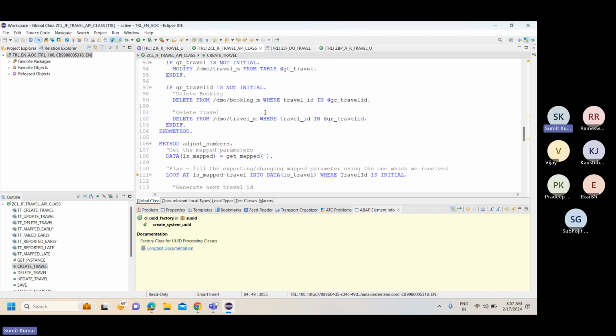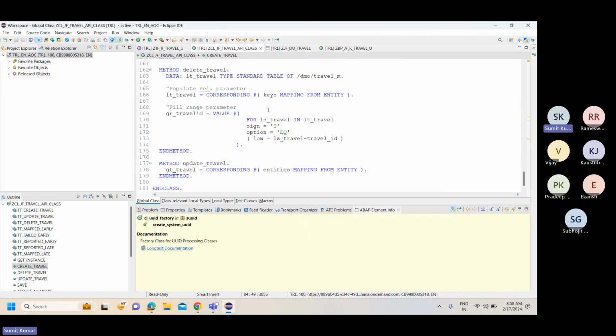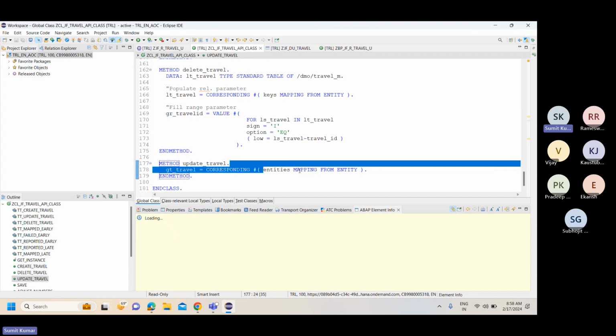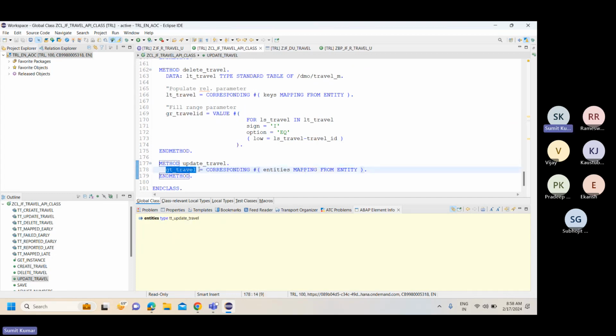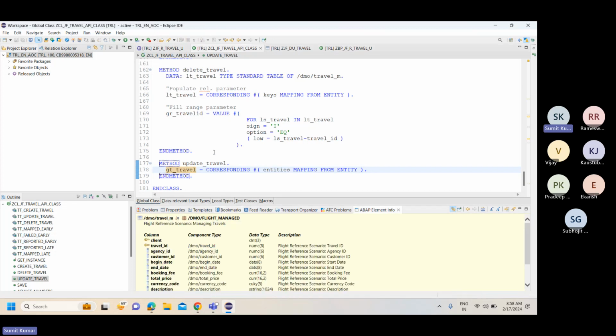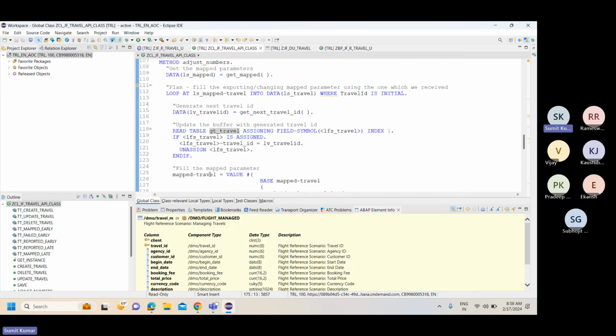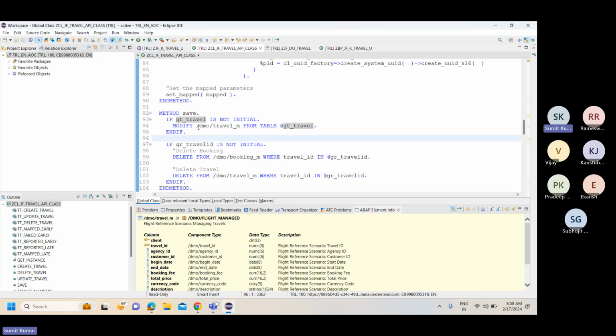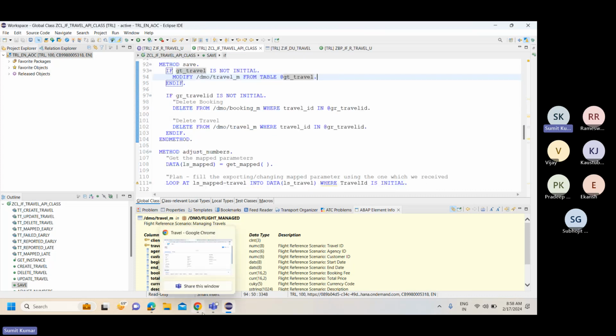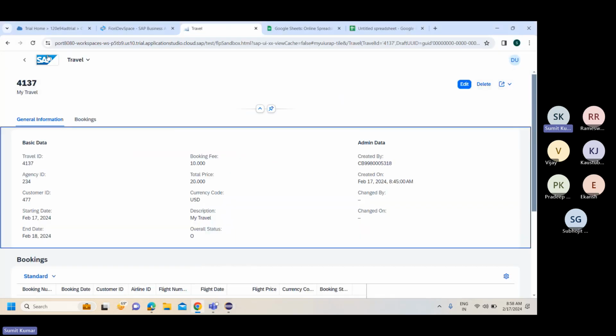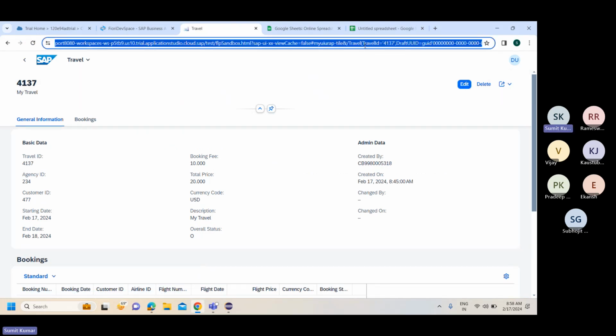Now let's see here in update, all we did is pass the data over here into the buffer by using the right mapping. So this GT travel is the buffer table that we created. It has got all the data. After update, I'm expecting my save to get triggered, and my save method over here has a buffer check, post which it tries to update the things into the DB. Logically this should work because my map parameter is something which I'm not passing anyway. So I'll just try to refresh and edit.